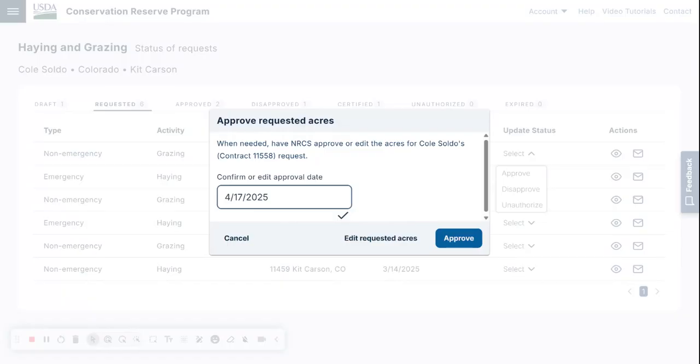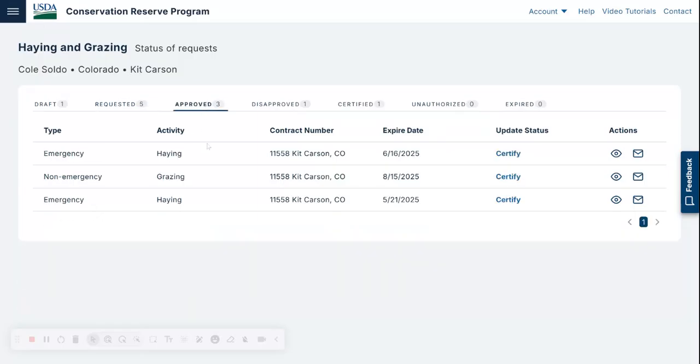This is where the FSA staff may need to talk to NRCS staff to look at the requested acreage and confirm that it complies with the conservation plan before approving that request. But once the request is approved, it goes into the approved column. So let's say everything looks good, we approve it, and now here you see it in the approved column.